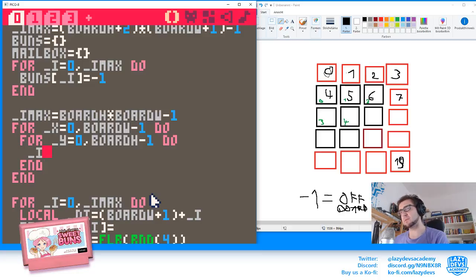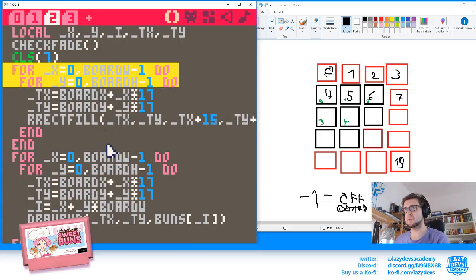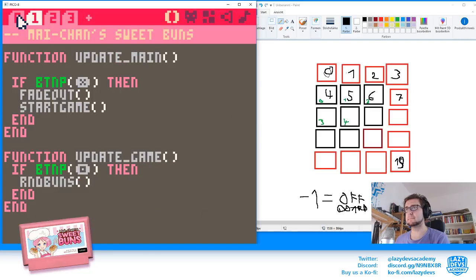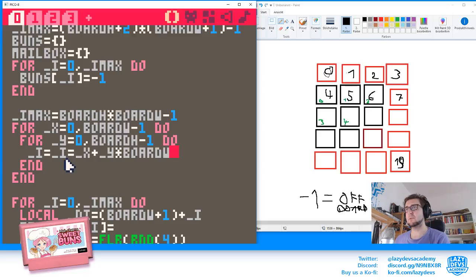Let's try this. Maybe this will work better. So first we're gonna calculate the I, and I think we already have a function for this. Yeah, this is this guy. This is how we're gonna get from the X and Y position, so we know which row and column we are in.